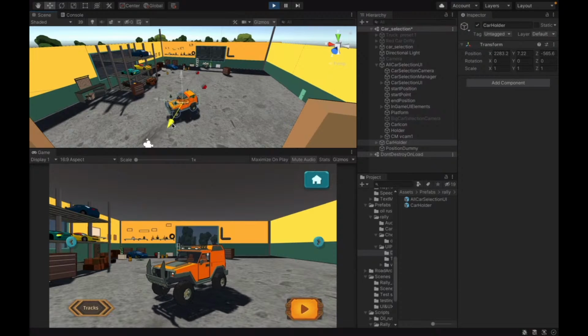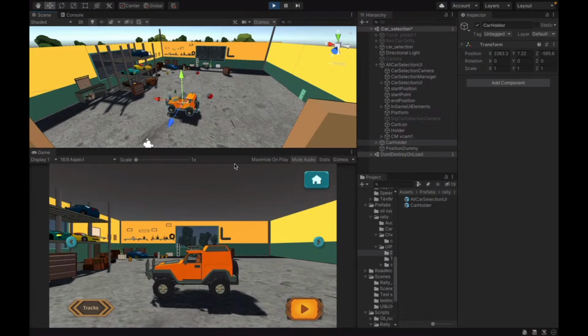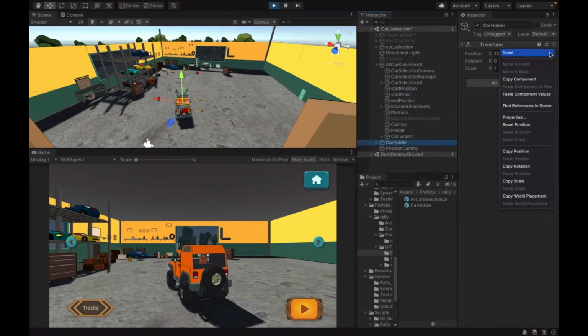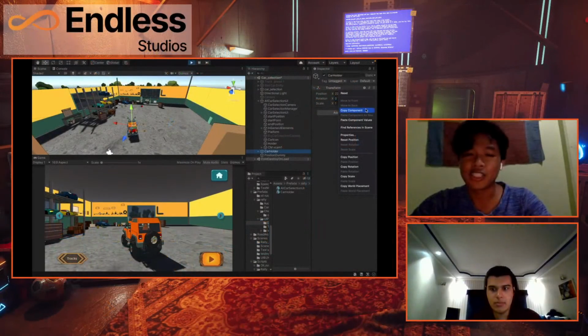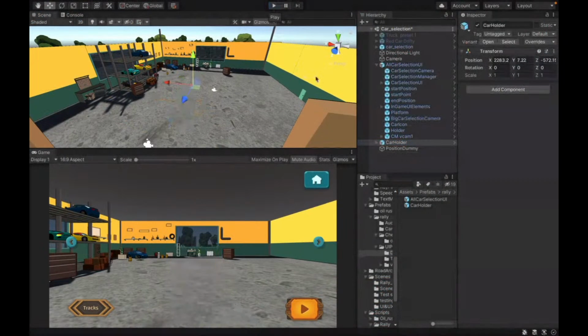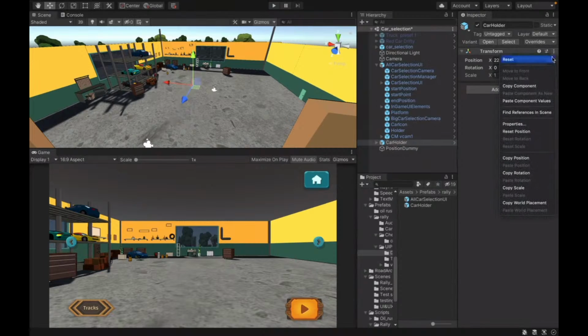Okay, I think that looks really good for this car, but I don't know what it looks like for the other car. But let me copy the location of the car holder, because when Unity is in game mode, you cannot save the changes. So you need to copy the component values, then stop the game from running and paste the new component values to the car holder.